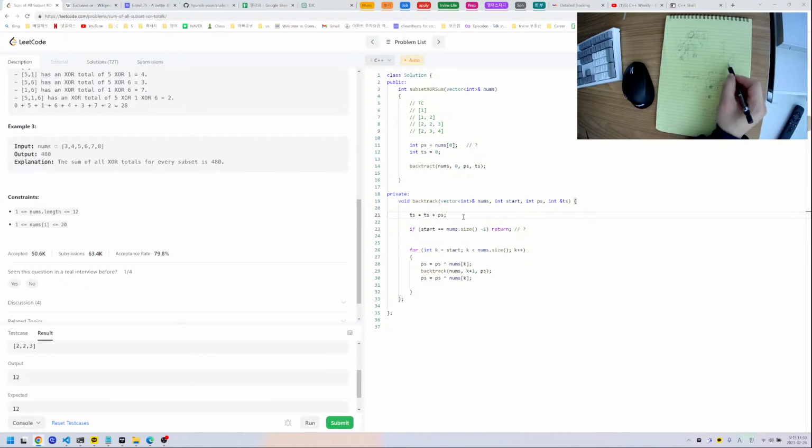Which means that we have to go through all of this. So when I saw some of the explanations of backtracking, this is how it works. But here, what I'm doing is that I'm using some start.